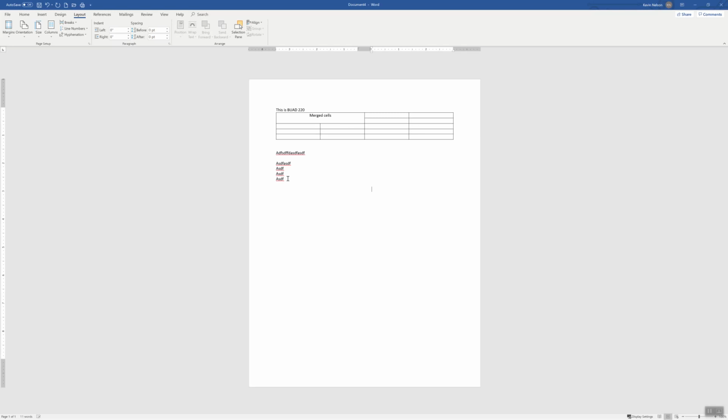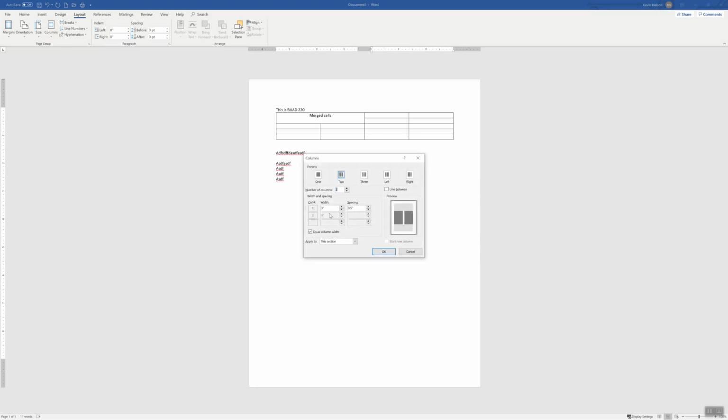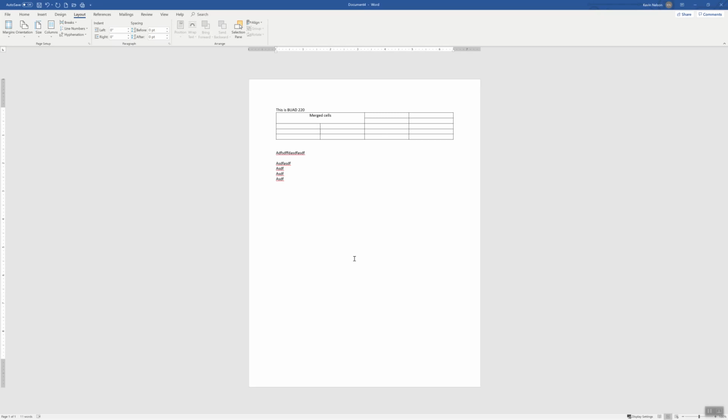At any point, I can go back in and change columns. Again, I don't want to change the whole thing to 1, but I could go change back, and I can just go to a section, from this point forward. Again, I can do the whole document. But now you'll notice in this middle section, I have 2 columns. Up here, I'm at 1, and down here, again, 2 columns, and then down here, I'm back to 1 column. So I can play with those kinds of things and do different things. It just depends, again, on what you want to do or what you need to do.